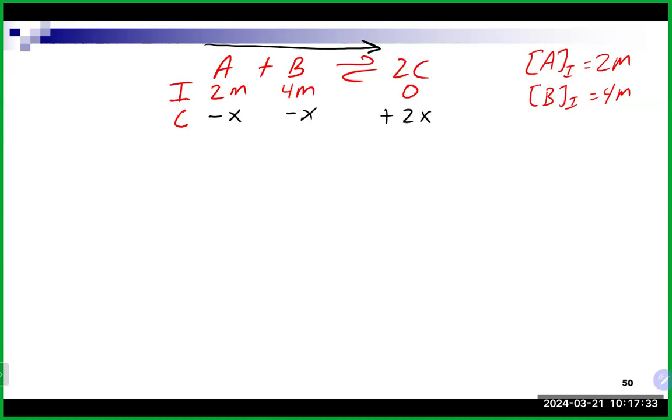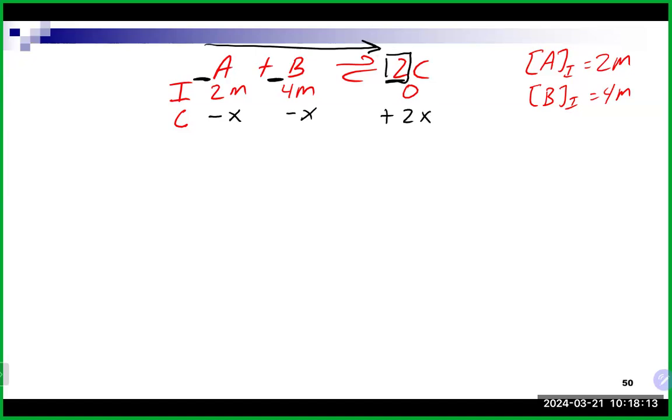Now, a really important thing here, as we know when we do calculations involving equations, is stoichiometry, right? And the mole-to-mole relationship. So when you do the change part, it's really important that you always put the coefficient in there with the x's, because what that does is pretty much take care of the mole-to-mole relationship for you. If you do not put the coefficients in there, you're going to have the wrong mole-to-mole relationship, and ultimately you're going to have the wrong answer at the end. So it wraps the stoichiometry part of it in with the equilibrium part of it and the change that's occurring. So that's really important.